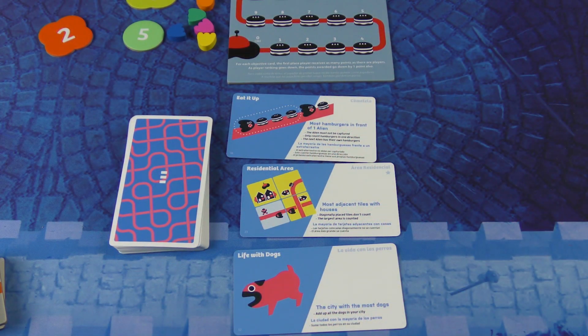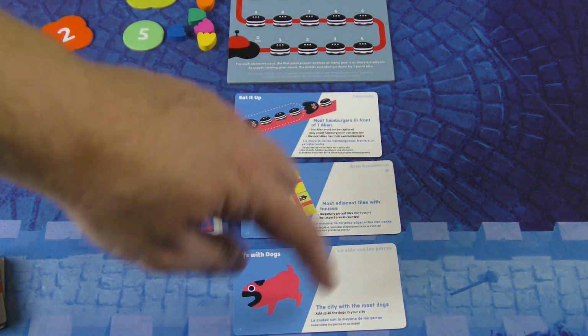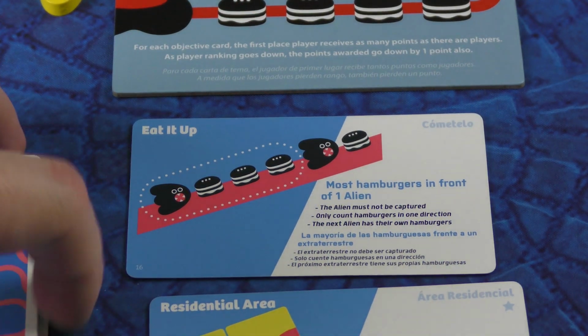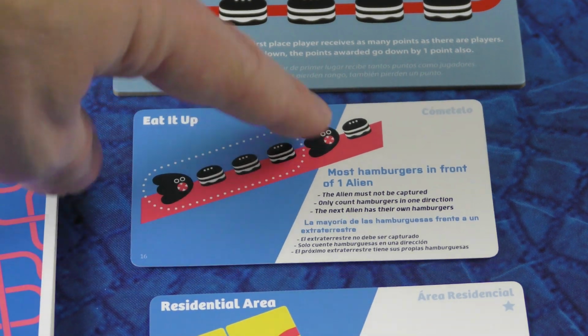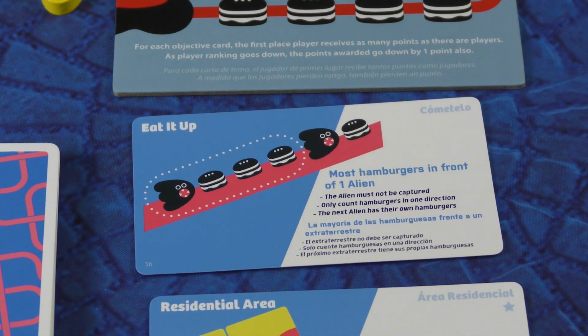Now, what are you trying to do on a turn? Well, each round you're going to flip over 3 cards from this deck, and these are going to outline 3 different goals that players can try to achieve. So let's just look at them. This first one says, most hamburgers in front of an alien. So very simply, you want an alien with a bunch of hamburgers in front of it. You'll find the alien that has the most hamburgers in front of them, and you'll say, I have 3, or I have 2, or I have 0. And whoever has the most is going to get the most points for that goal.